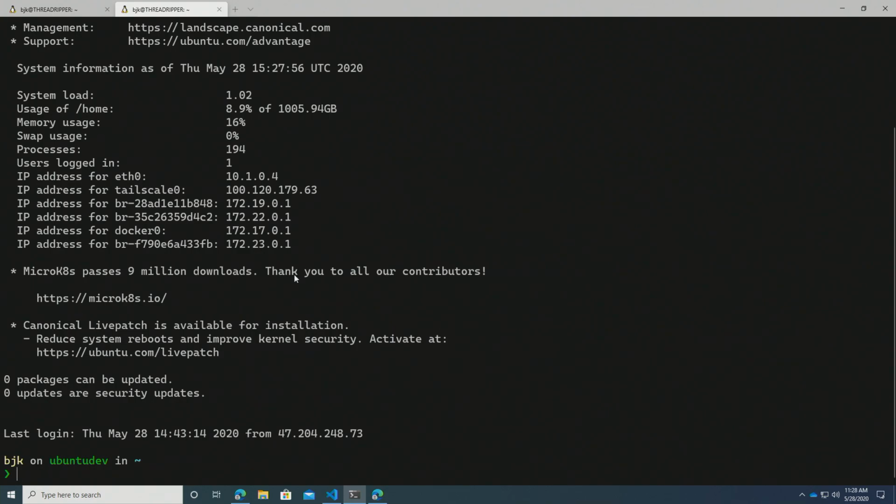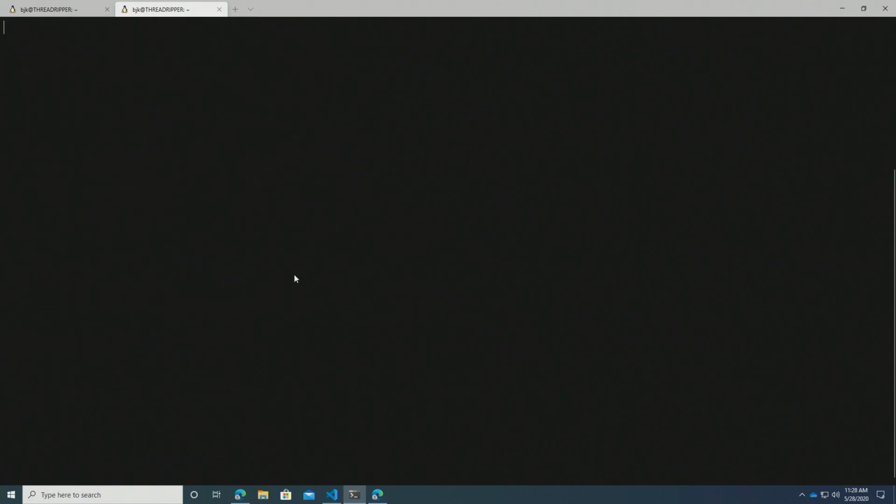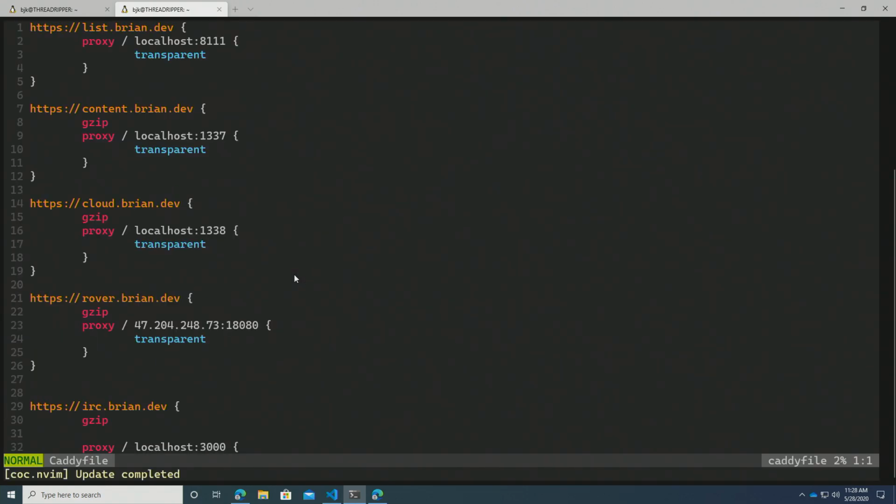The ports that are open are port 443, and that's running Caddy. So if we go to /etc/caddy and look at the Caddyfile, I'm still running the older Caddy 1.